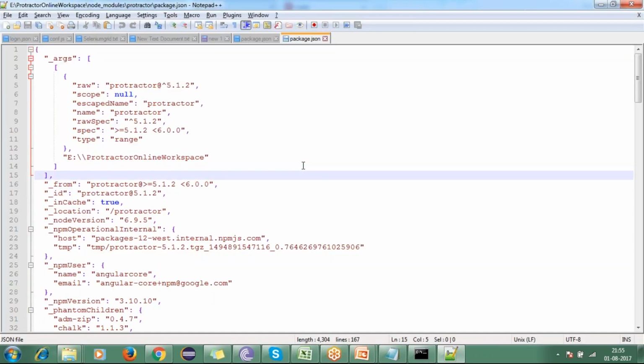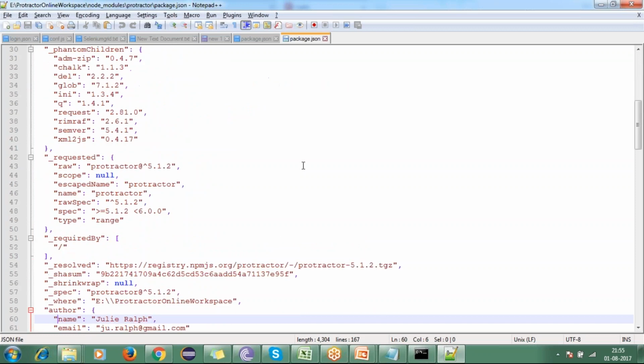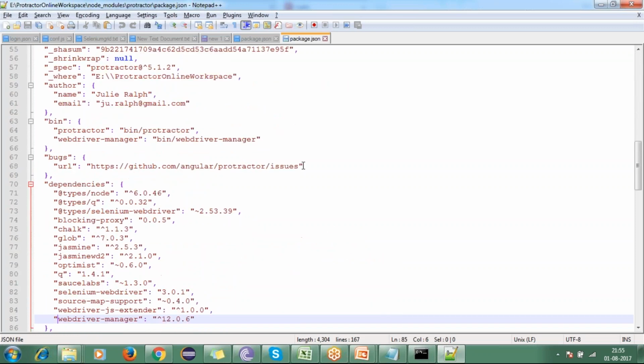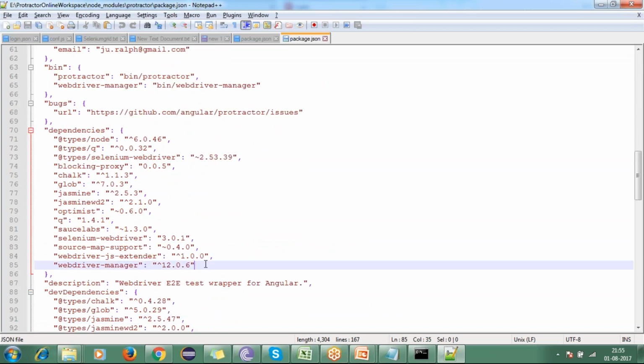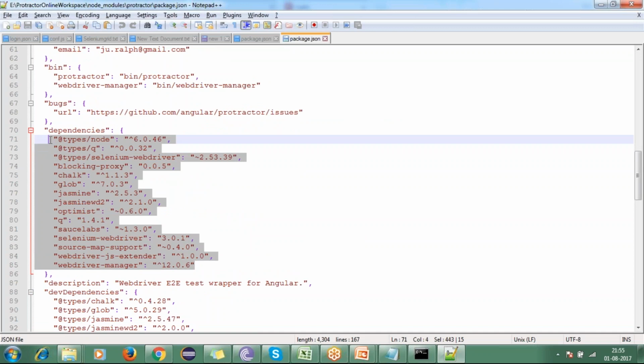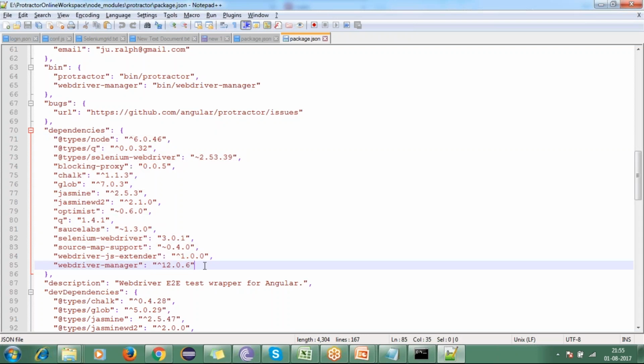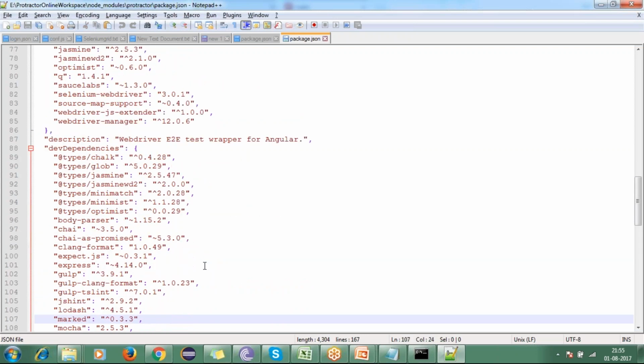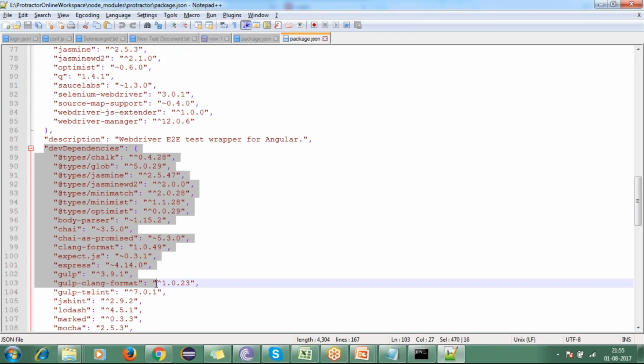So this is the Protractor package.json file. Here we have a number of dependencies. While building Protractor they used these dependencies. And here we have the dev dependencies also.